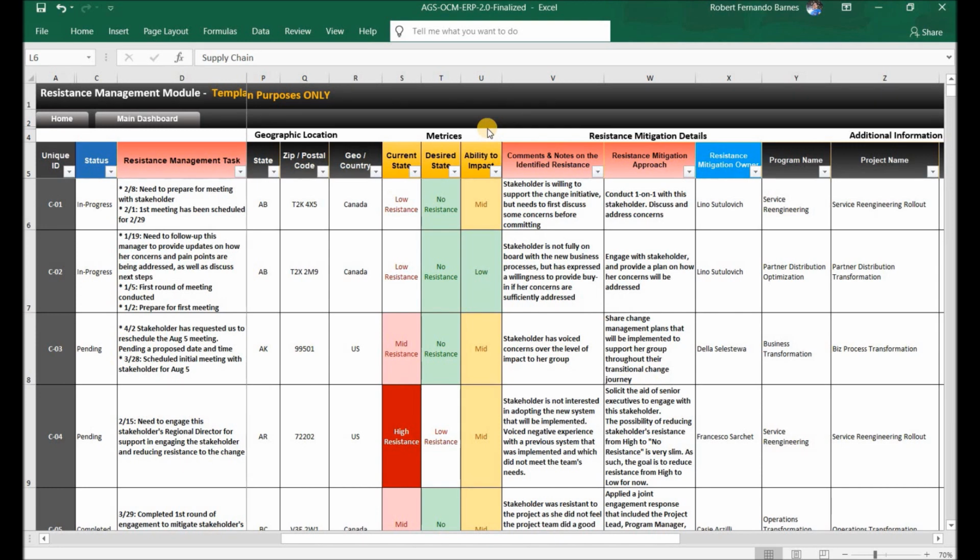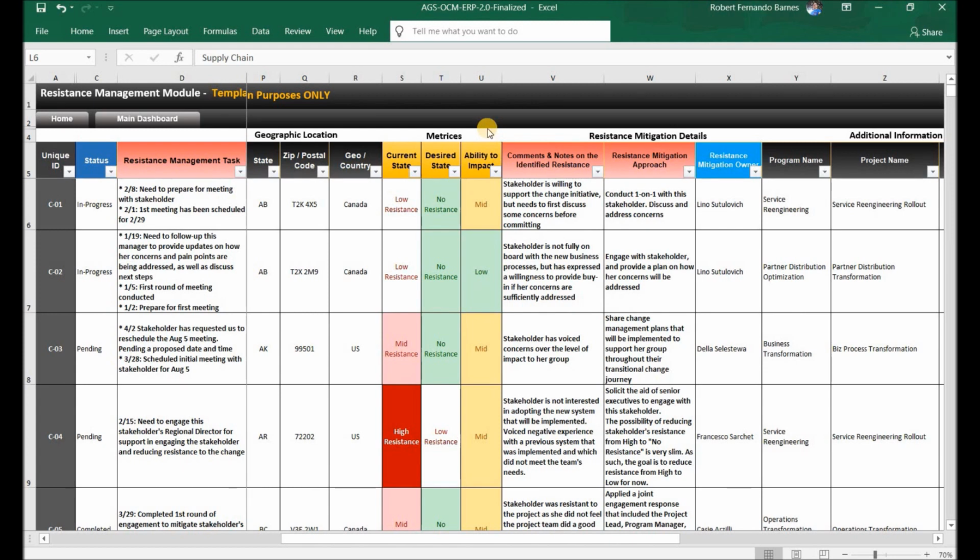While an employee who is a team leader that others follow may have a low ability to impact your project, as they couldn't affect the timeline. The team leader is still considered a stakeholder, because he or she can impact attitudes of other stakeholders for resistance or support, and also because the person's team will be impacted by the change. The ability to impact column has a drop-down menu you can select from and includes the following options: high, mid, low, TBD, to be determined.